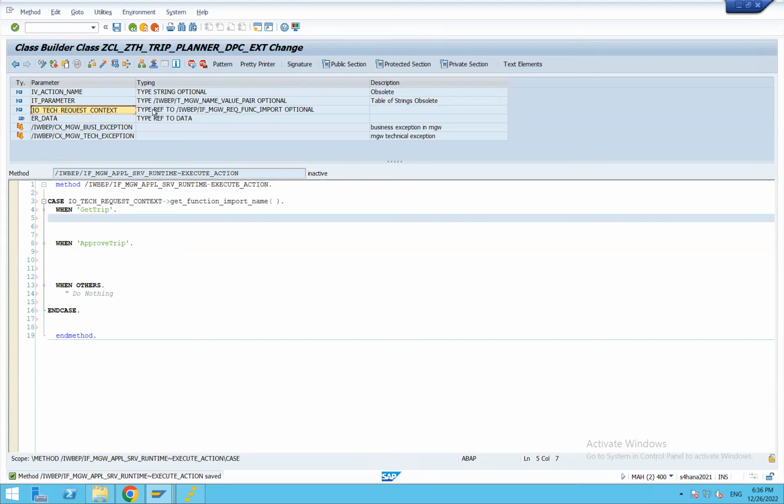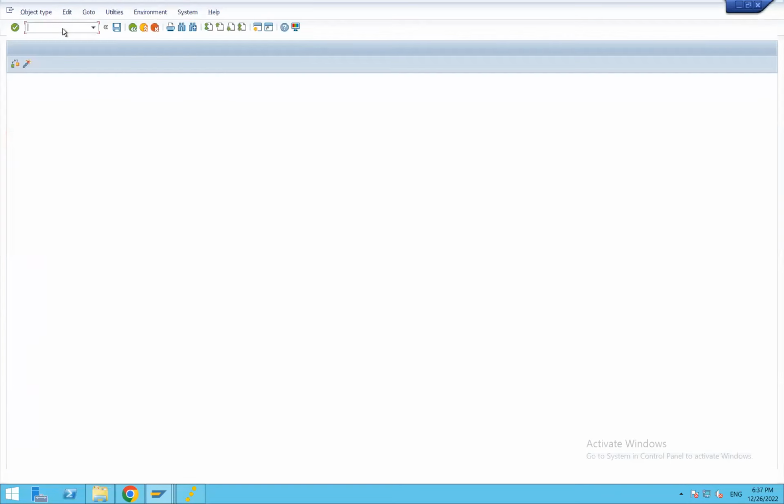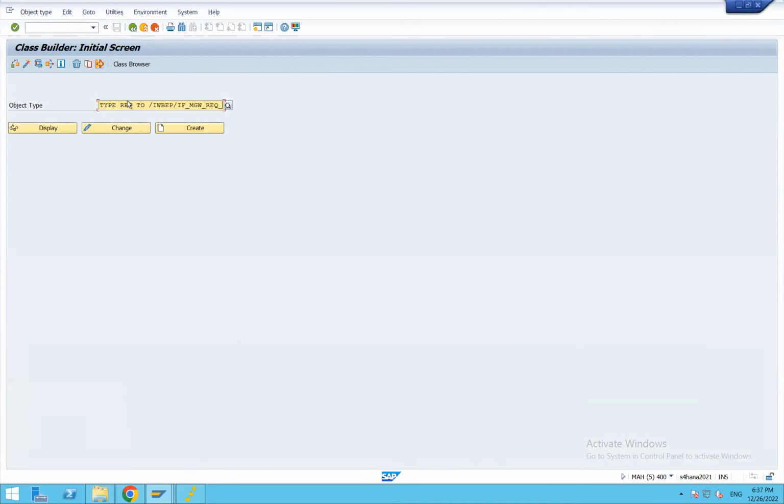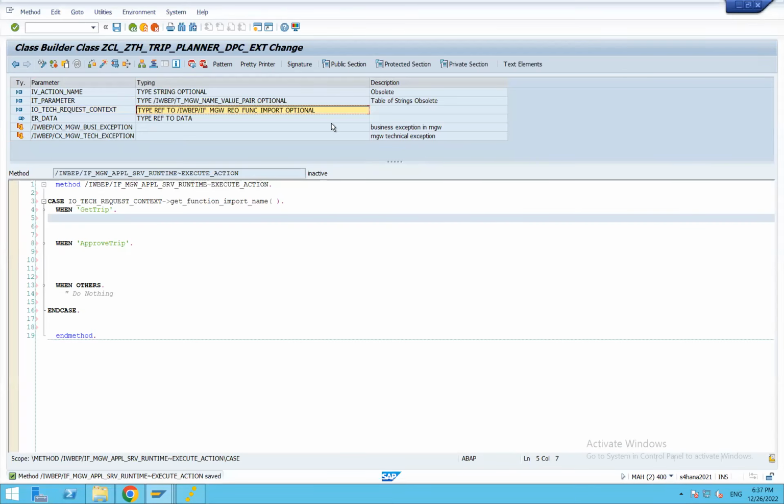So if you feel uncomfortable choosing what method I need to choose, we can open that in a new session and look at the interface. What are the methods available, and accordingly we can make our own suitable option here.